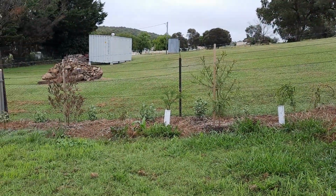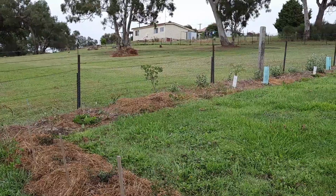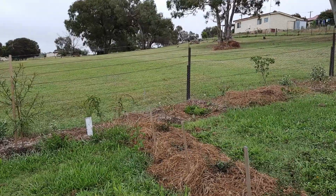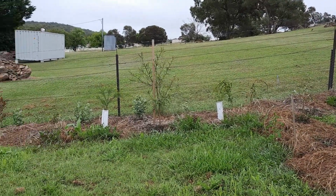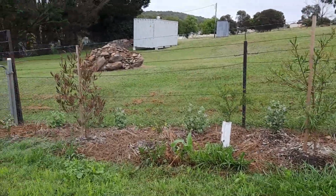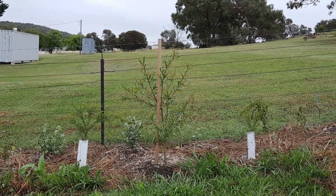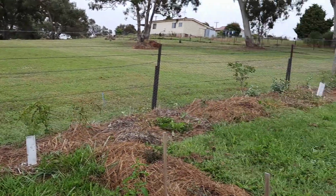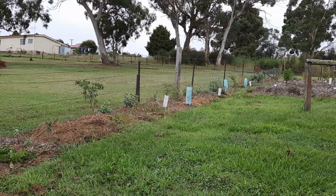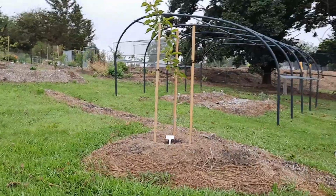And over here we have our windbreak, which last time I did a video, this had just been planted. And you can see that the old man saltbush is coming along really well. There's some weeds that are coming along really well as well. There is acacia something or other, can't remember which one. That's a purple hopbush. That's some sort of something or other, can't remember. Anyway, things are growing well. They're getting bigger, which is really great, and we can see that there's great progress in our hedge there, so that's really good.